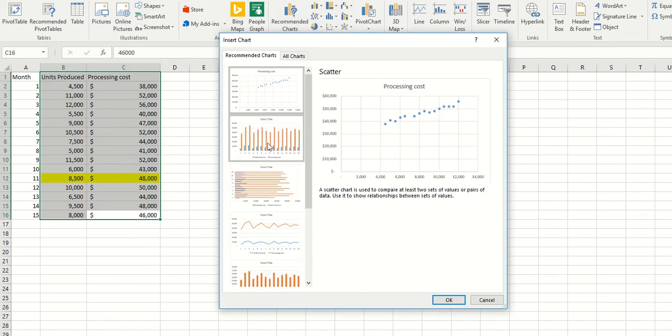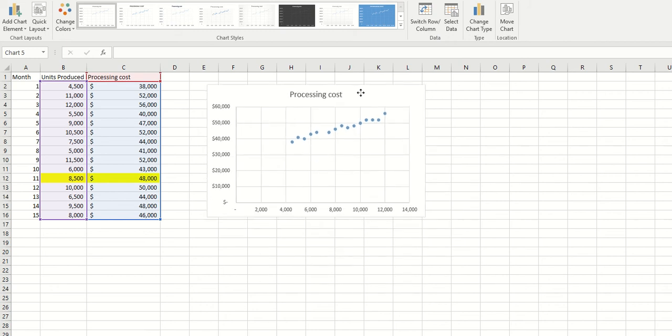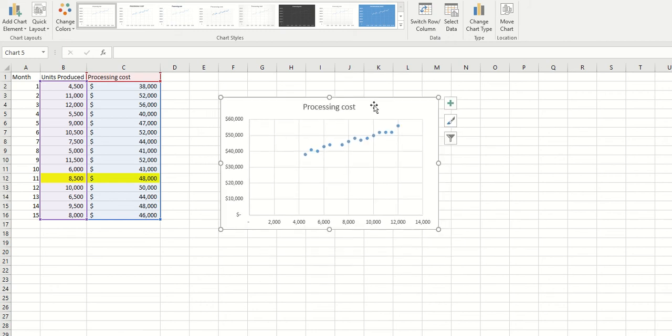I really do want a scatter plot analysis, but I can go to recommended charts, and it said to put the cost on the vertical axis and the activity on the horizontal axis. So this is looking good for my scatter plot. And how quick was that, instead of plotting every individual point on graphing paper? So definitely use Excel. It says use the quick and dirty method. The quick and dirty method is not as accurate, but it is quick and it's dirty, and you can get an idea of the data pretty quickly.